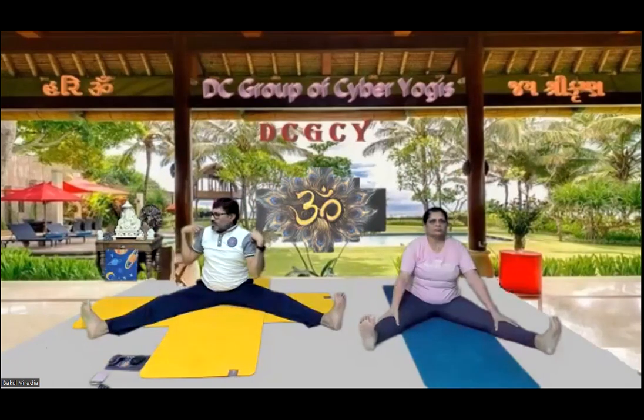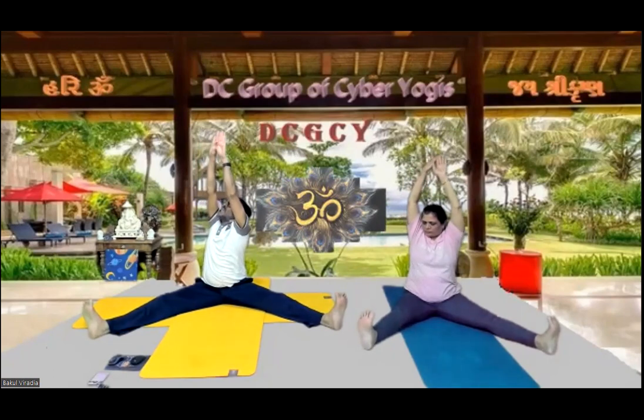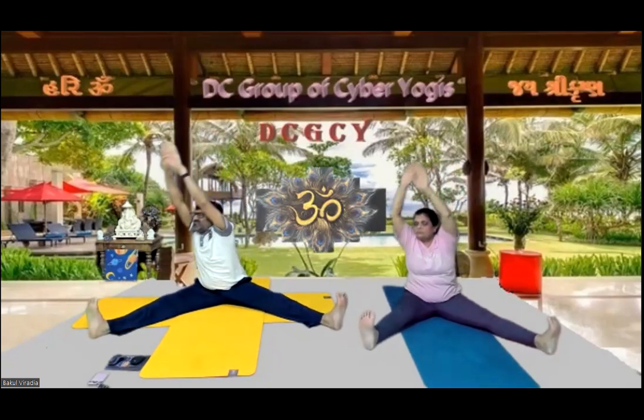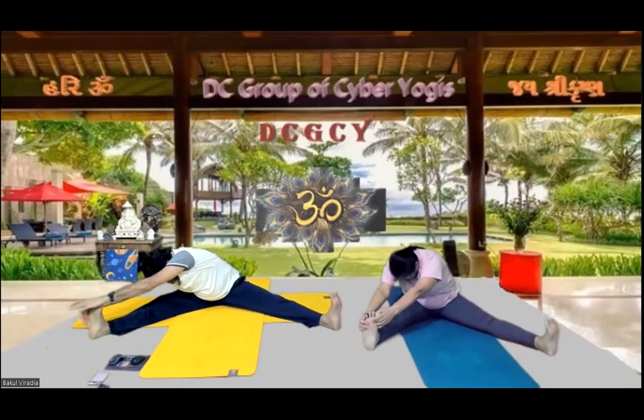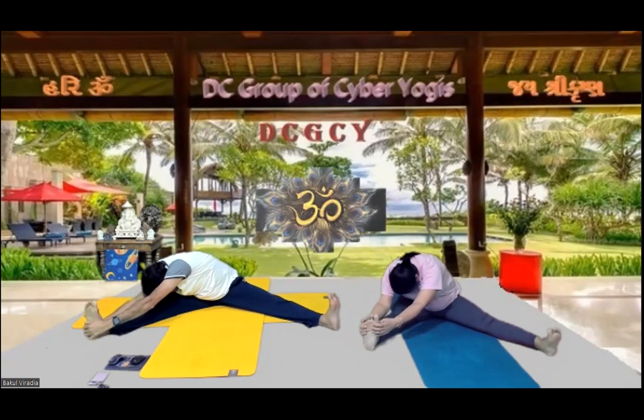Now turn the shoulder blade towards right side. Inhale, raise both hands up, look up. As we exhale, bend down. We can try to pull the upper body a little forward. We can grab the right foot equally with both the hands. Try to bring the chin onto the right knee.